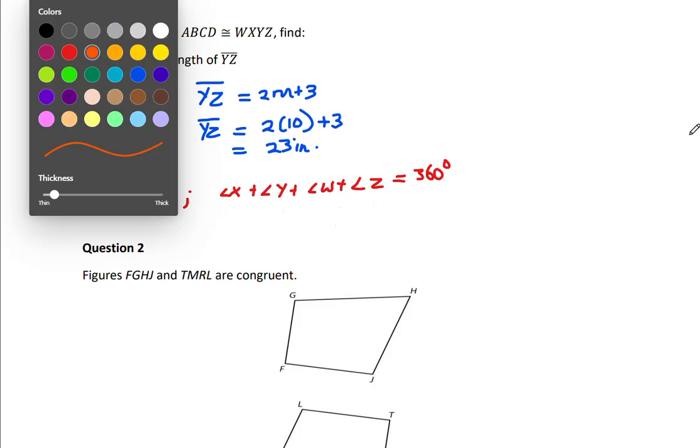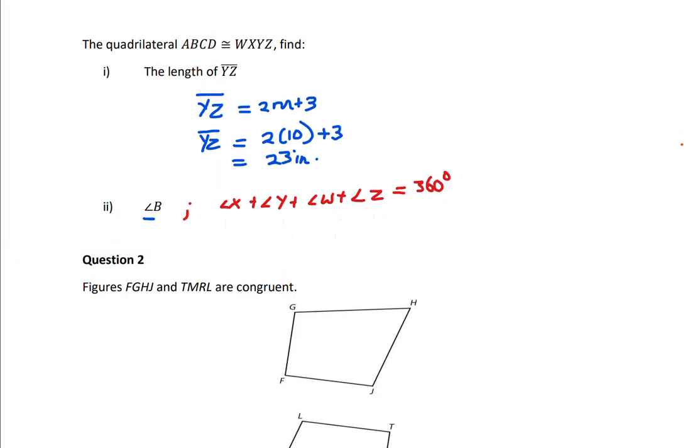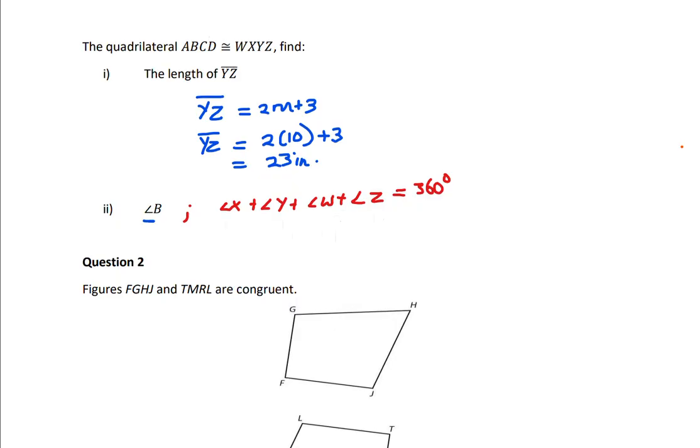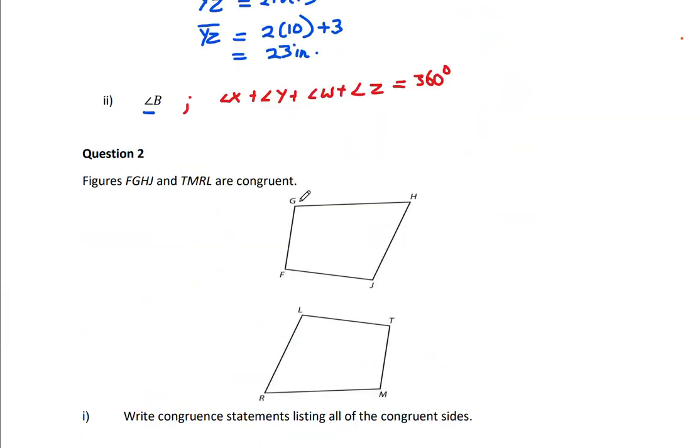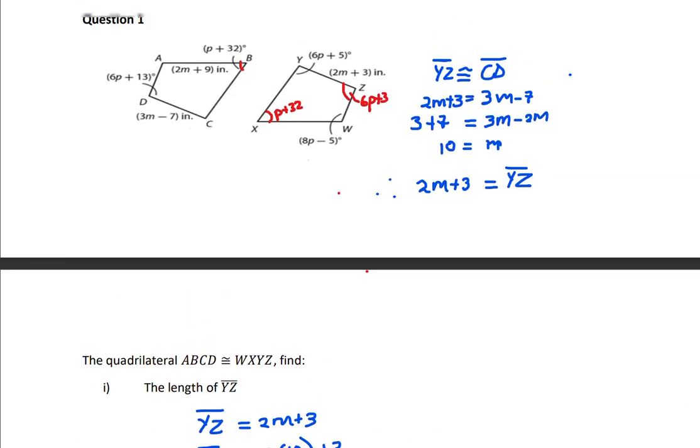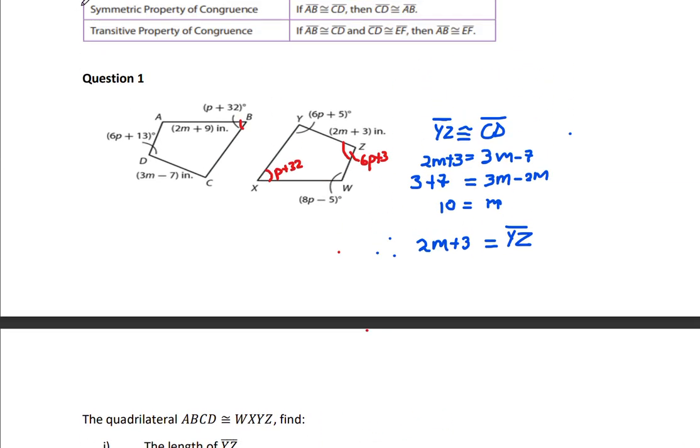This video is a continuation of my previous video on congruent shapes and computing line segments and angles using the congruence property. We were given these two particular shapes, these two quadrilaterals, and we were asked to find angle B. So I'm going to complete the computation of angle B in this lesson. But let us review a few important facts.